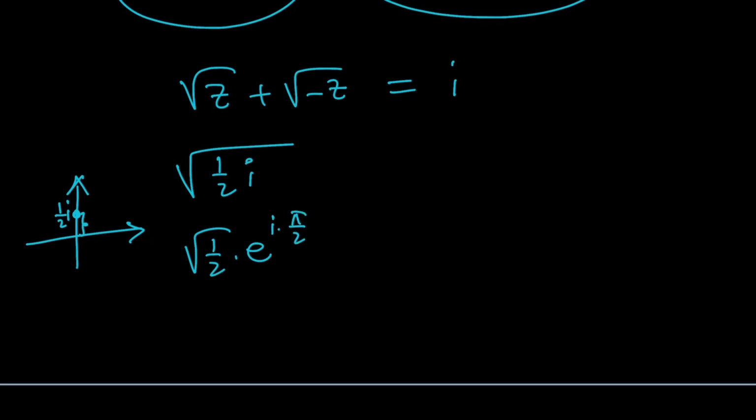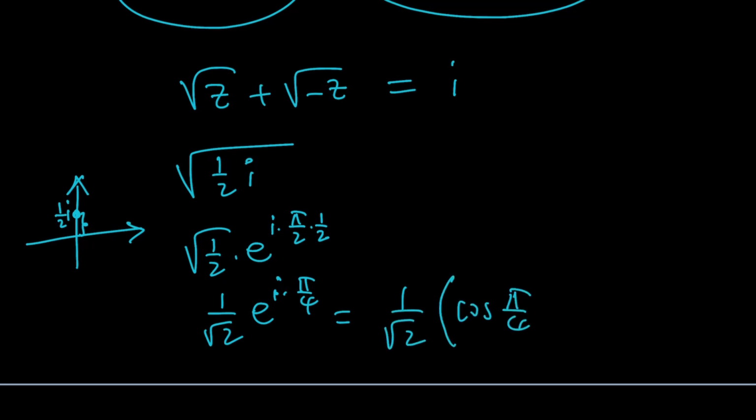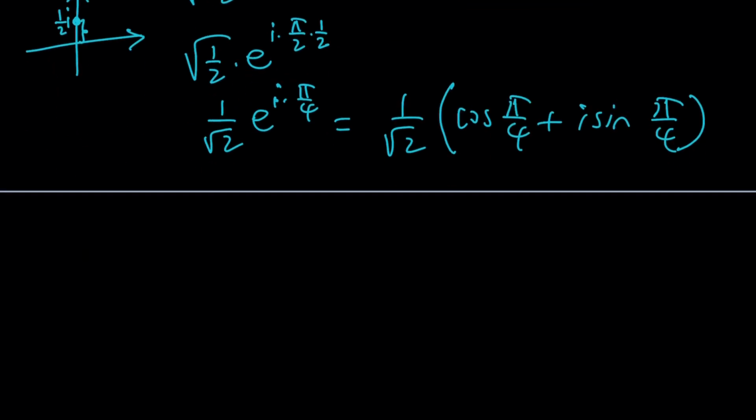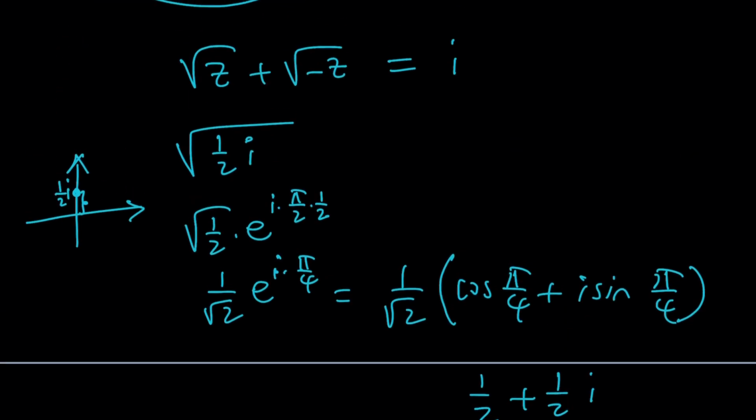We're going to square root it, right? And by the way, I forgot to cut this in half. It's going to give me 1 over root 2 multiplied by e to the power i pi over 4, which can be written as 1 over root 2 times cosine pi over 4 plus i sine pi over 4. And do you know those values? Yes, they are the same as 1 over root 2. So when we multiply, we're going to get 1/2 plus 1/2 i. This didn't work. Wait a minute. This is just square root of z.